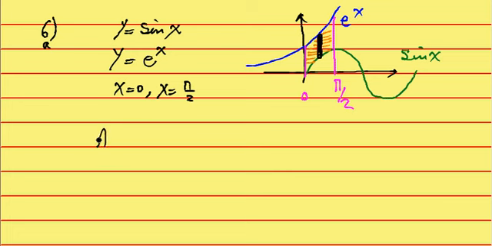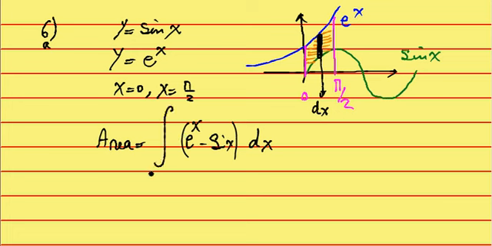So the area we want to calculate is going to be each of these things has a width dx. So dx is how wide this thing is. The height of it is the top curve, exponential of x, minus the bottom curve, that's sine of x. That's the height, this is the width. You multiply and then you want to add them up. Addition is going to be done by integration. You are starting from 0 and going as far as pi over 2.